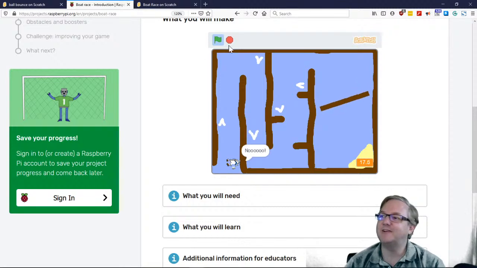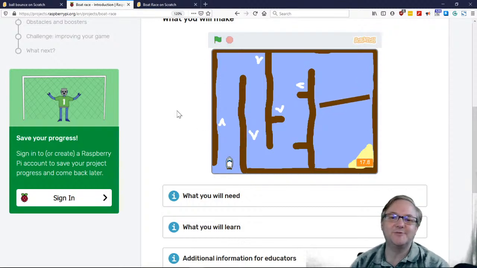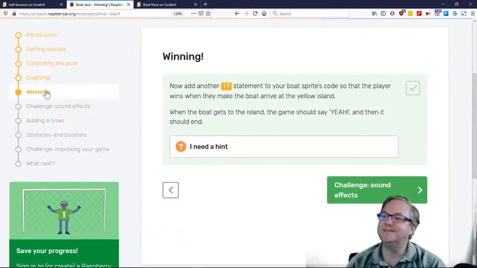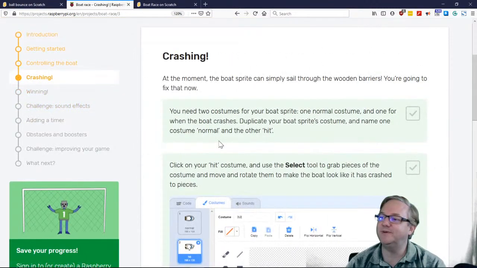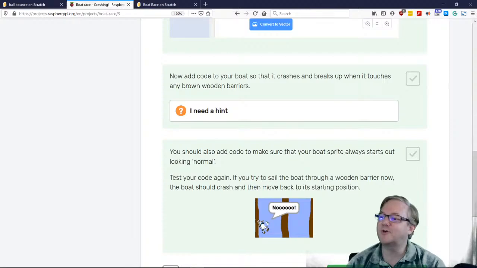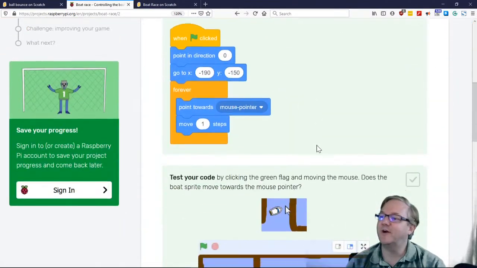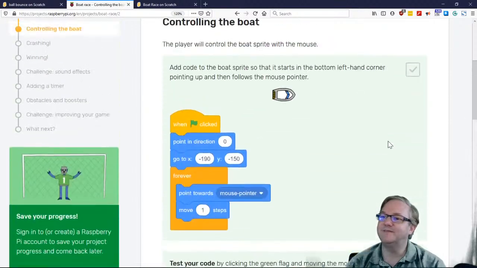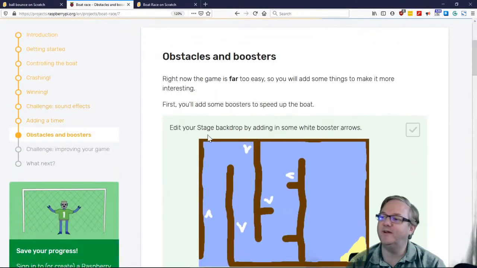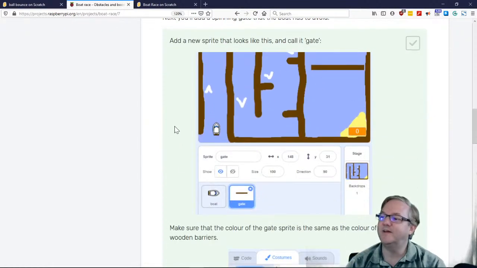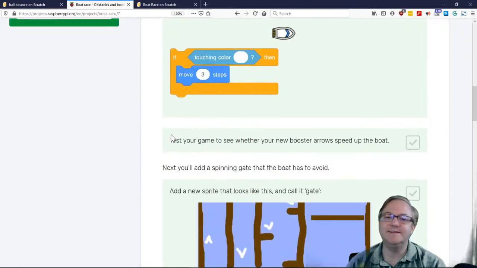So it's actually a game based on whatever the color is. So you don't have to really do any master coding or anything like that. Just kind of follow along with what it says. And they even talk about adding a timer to it and all kinds of drawing where he runs into the sides there, controlling our boat and stuff. So yeah, it's a fun one to do. And like I said, if you want to make changes to it, make another level, it's quite easy to do.